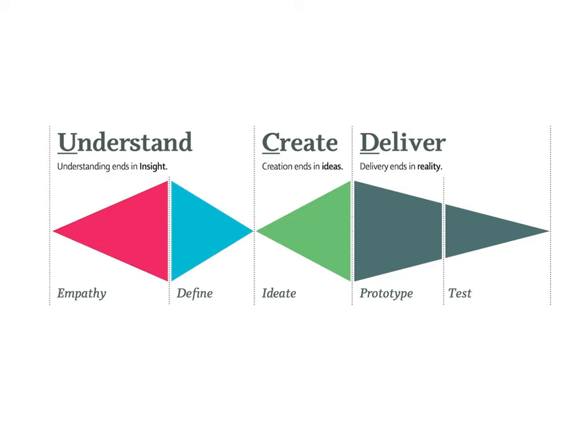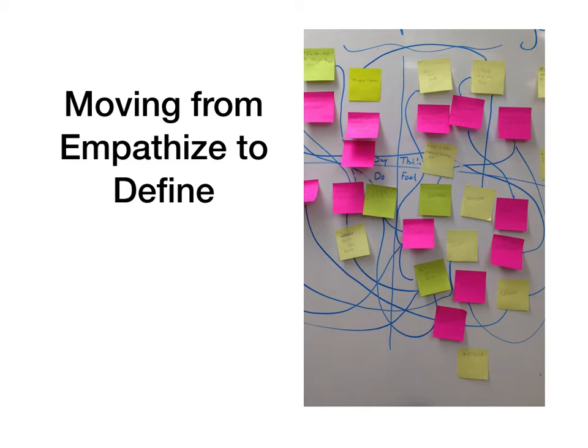So we have our problem at hand, and we've done a lot of empathizing. You guys have done many interviews, and we're moving now as a group from empathize to define. So how might we do that? You see in the picture there an empathy map made by a team, and you all have slightly different empathy maps because they're not digital. However, you have created many empathy maps. You have one for each interviewee, and as a team, that gives you a lot of information.